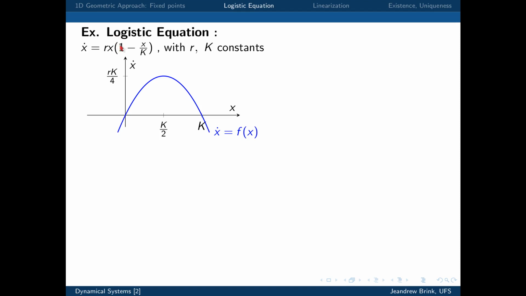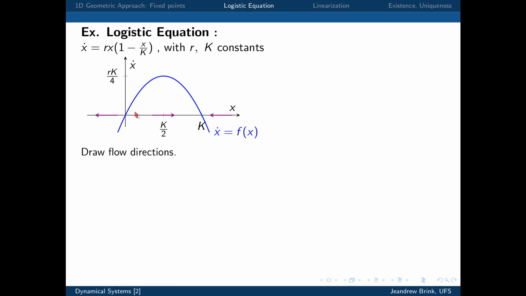And then the maximum occurs, remember, where d/dx of this f of x equals 0 at k over 2, and then we also put in the maximum values. So when x equals k over 2, f of x equals rk over 4. Those things are important if you're dealing with an equation with parameters in. Sketch the solution with the parameters actually on the axes.